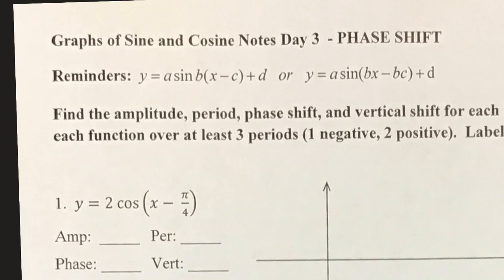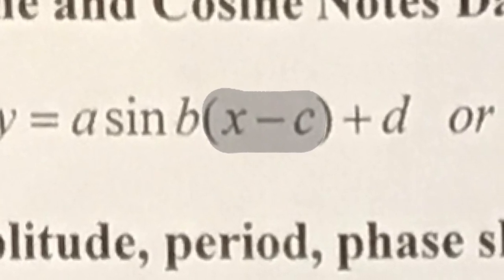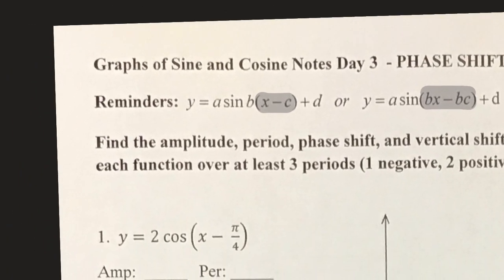Okay, in this video here, we are talking about phase shifts of trig graphs, particularly just sine and cosine, but we might get into some other ones. So this is the part of our equation that we are looking at for the phase shift. Okay, all the ones right at the moment that we're going to give you are going to have parentheses, but it could look like this, where your b value has been distributed. So just be careful, because the x should not have a coefficient in it when we're looking at this form. Okay, the b should be pulled out.